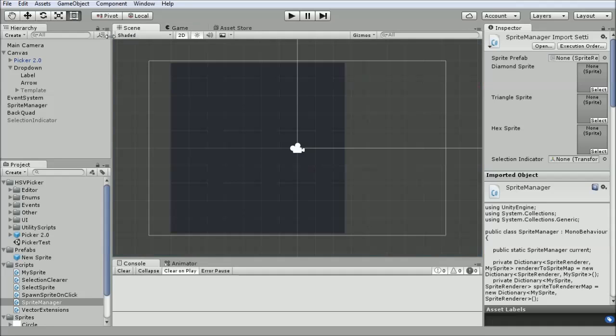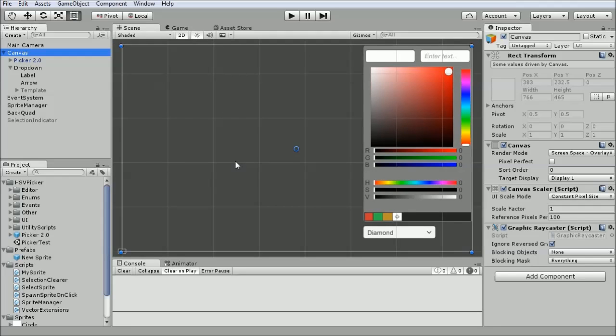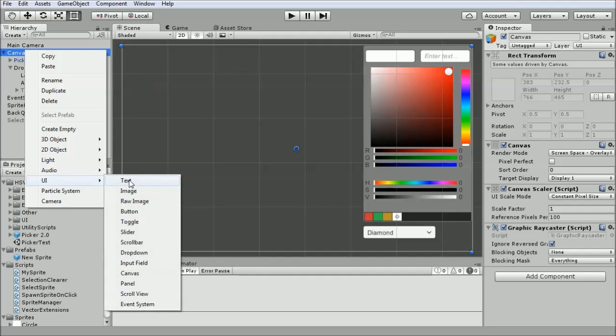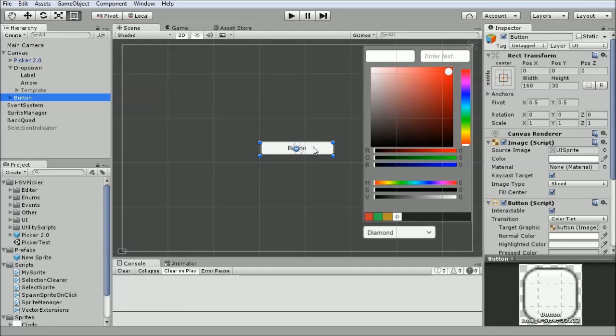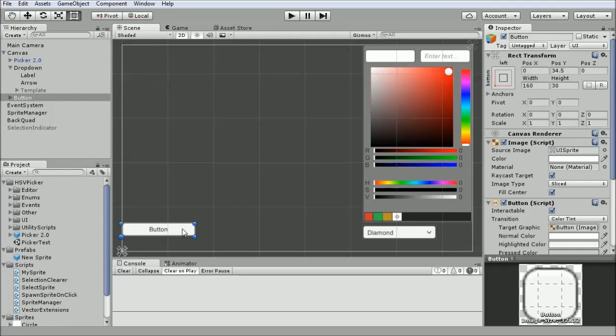First of all, let's add some buttons. We'll just go UI, button, there. Duplicate.